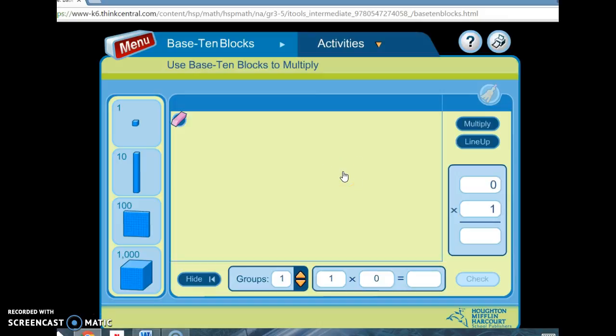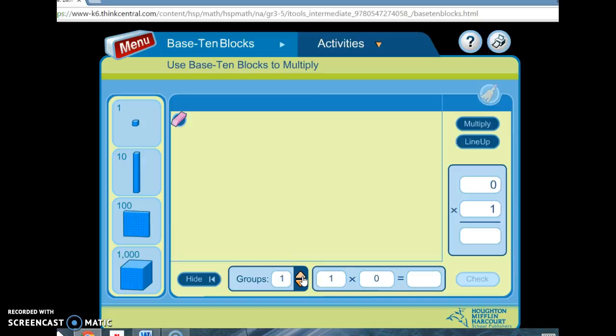Multiplying, as we know, is repeated addition, the repeated addition of certain numbers. Let's just start with something easy to walk us through this. We want to find what 5 groups of 2 equals, or in other words, 5 times 2. So the groups, we want to know 5 groups of 2.